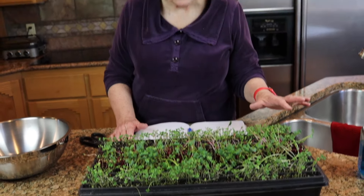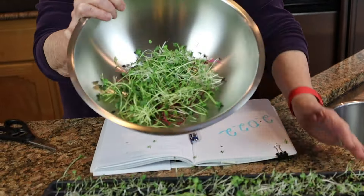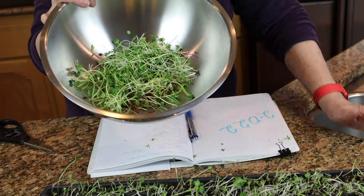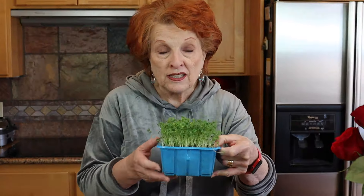We're inserting a clip showing the results after eight days. This is day eight, and are they ever a mess. I usually do my first planting to check out the seeds, and remember these are all seeds from 2014, making them quite old. I'm going to be throwing away some based on their performance. This was my entire harvest — and my entire harvest should have almost filled this bowl.